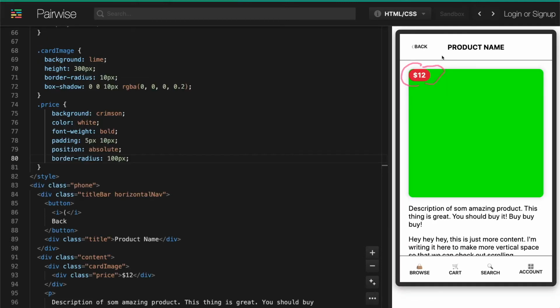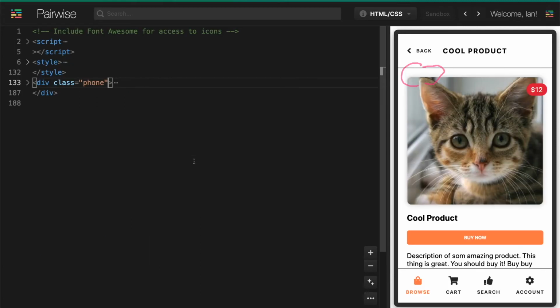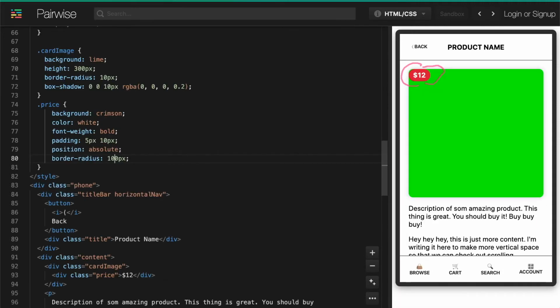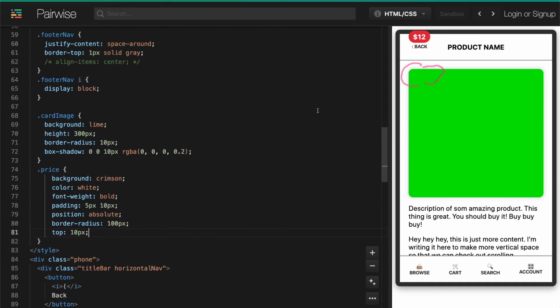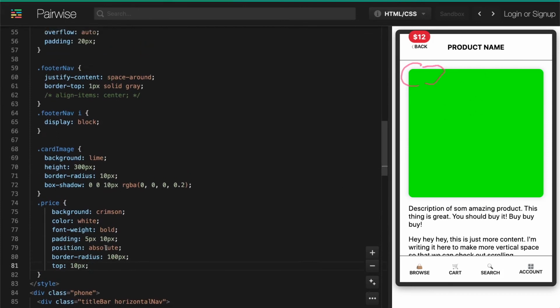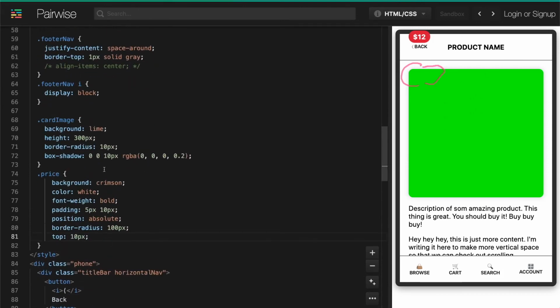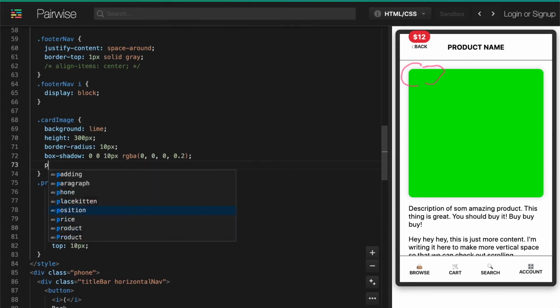And now we need to move it. So this is where that positioning absolute comes in. Looking back here, it looks like we want to move it over to the right and down a bit. Down a bit is pretty simple. We can just say top 10 pixels. Oh, there we go. You'll notice it jumped up to the parent that has a positioning applied to it. What we need is we want that card image here. We want it to stick to this thing, so we need to say position relative to that.